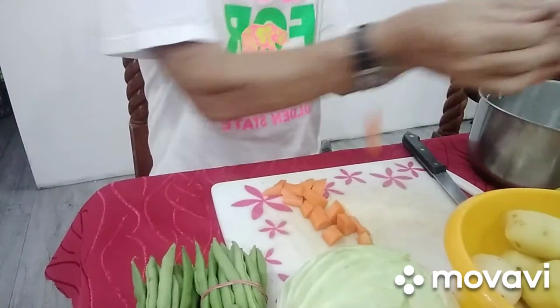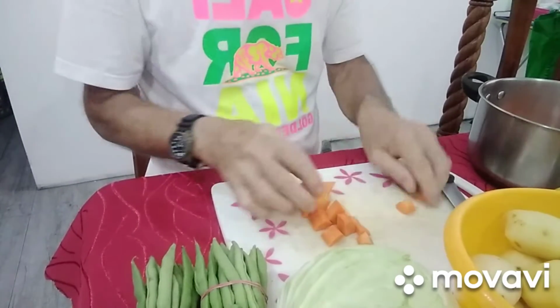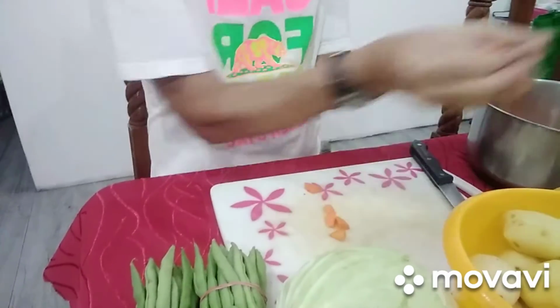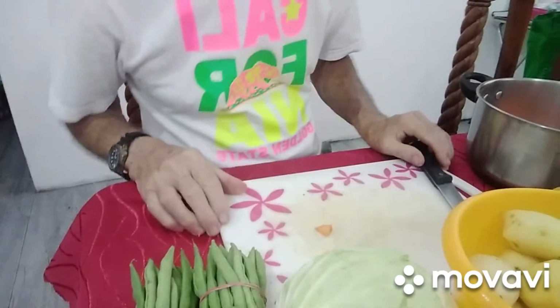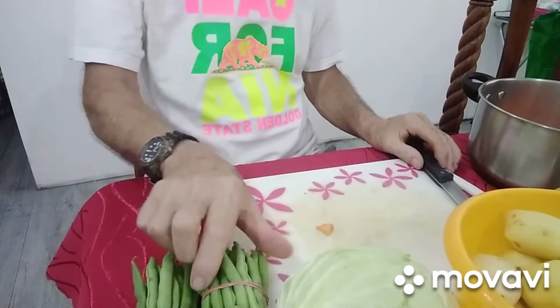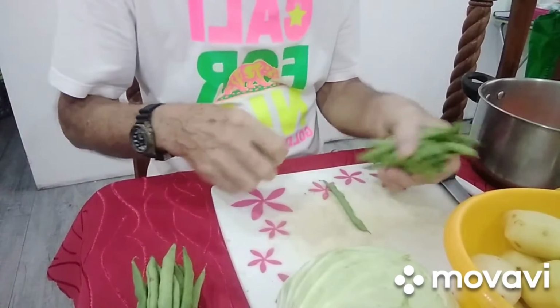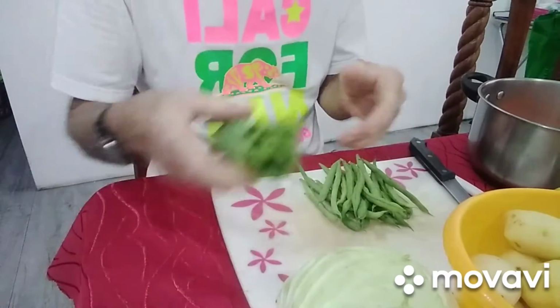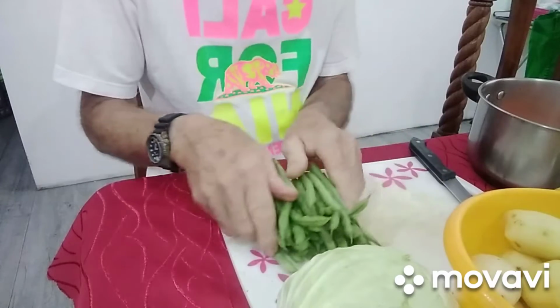And you just pick them up, put them into the pot, because what we're going to do is all the vegetables are going to be cooked up. Going to blanch them, so to speak. So we're going to do the same with these string beans, they're more traditional string bean.